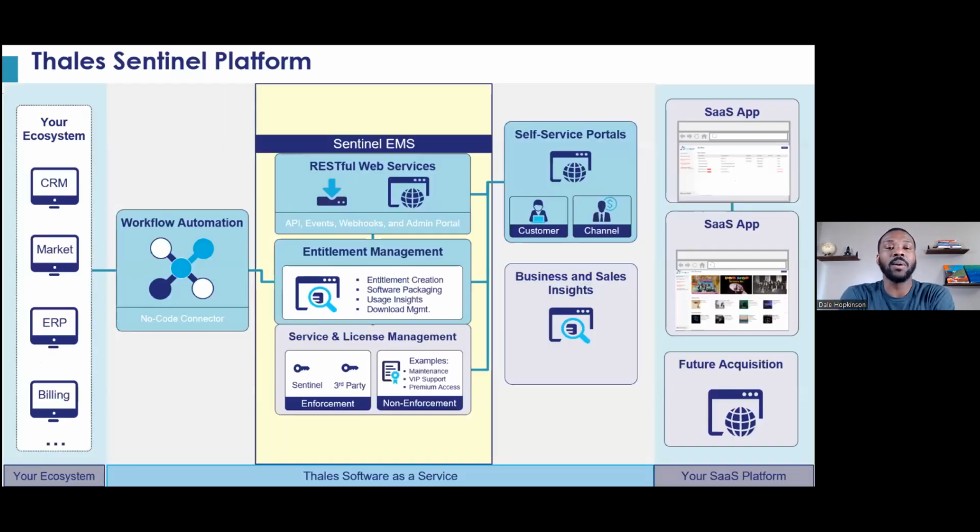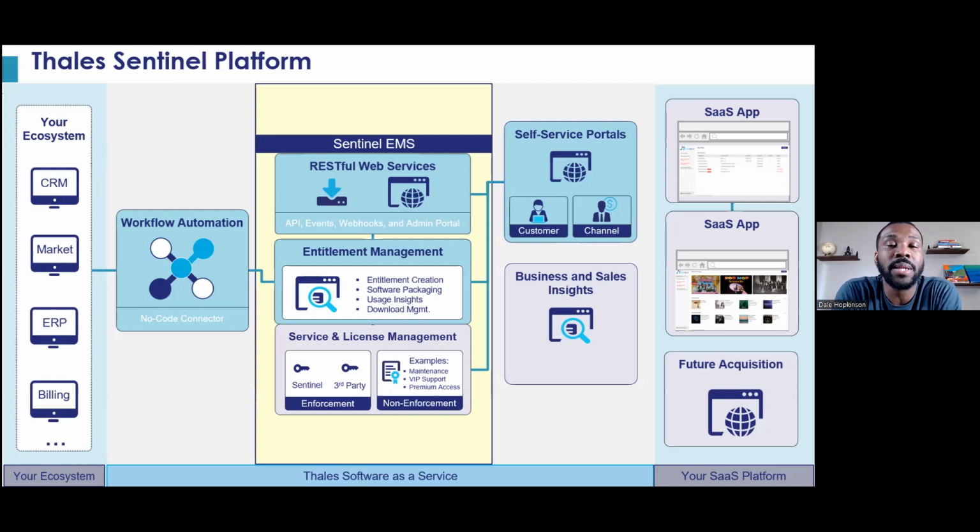When we think specifically about the Thales Sentinel platform, right? We offer a platform that is really based on an entitlement single source of truth backend and license and SDK, right? So a license and entitlement platform. We make sure that we have the ability to offer you the rights to control the application experience based on what was purchased. We do so from the back end, which is really a single source of truth for all entitlement management, whether it's a license entitlement, software, service, etc. By being the single source of truth and really enabling you to integrate to any area of your ecosystem. Integration is with low code, no code, or webhooks, etc., API.